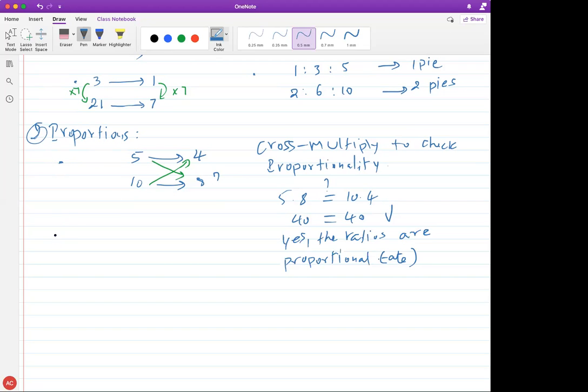Let's see. Let's make up another problem here. Say 3 to 5, 4 to 11. Are these two ratios proportional? Yes or no, explain. If we do the same method here, are these two ratios proportional? No. Okay, why do you say so? Because if we cross multiply, 3 times 11 equals 33, and 5 times 4 is 20. That's right. So that's the cross multiplication.